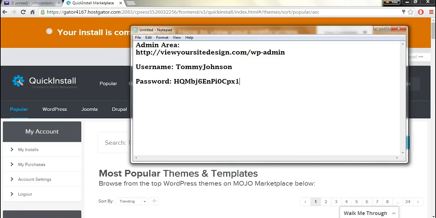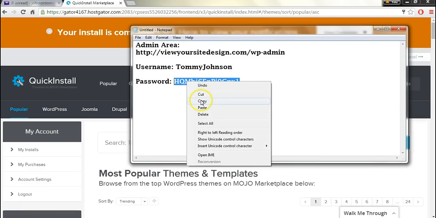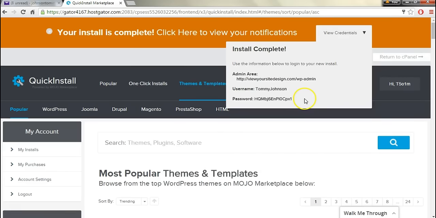Now, after we do that, we should save that information because we're going to need this password to log in to the WordPress dashboard. And it may take a while for your websites to be activated. It could be a few hours. So I recommend that you definitely save this information because there's no way you're going to be able to remember that password for a few hours. And in the next lecture, we'll use that information to sign in to our WordPress website.